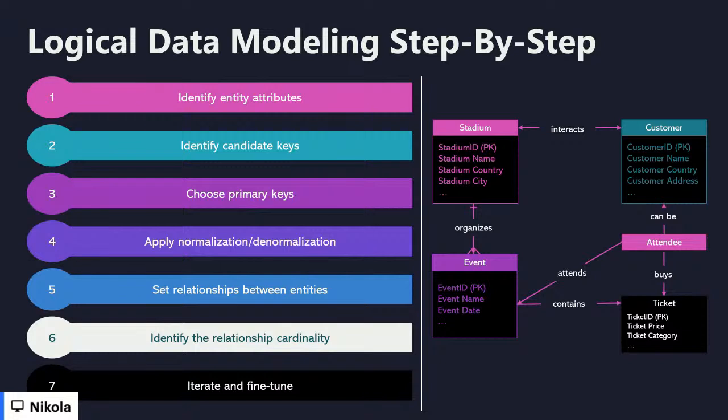Iterate and fine-tune. In real life, it's almost impossible to find a data model that suits everyone's needs and fulfills all the requirements immediately. That's not going to happen. So it's of key importance to always ask for feedback from business stakeholders, and based on that feedback, fine-tune the logical data model before materializing it in the physical form.